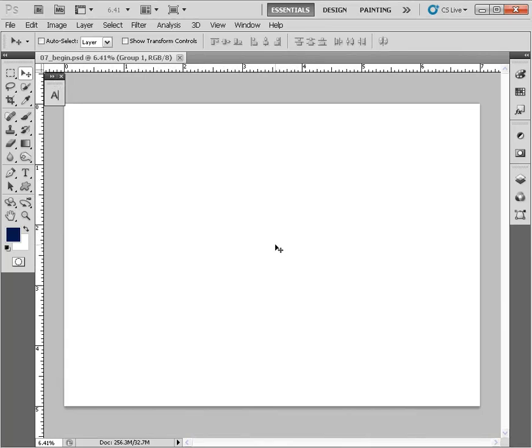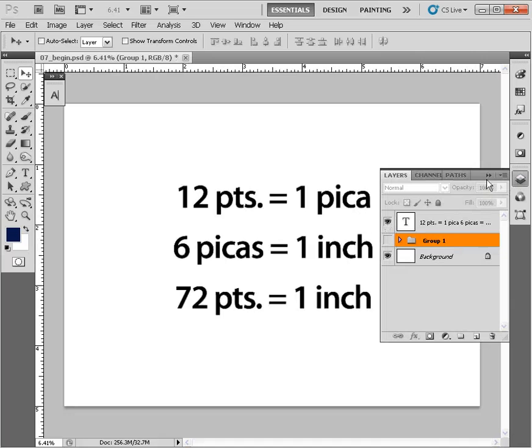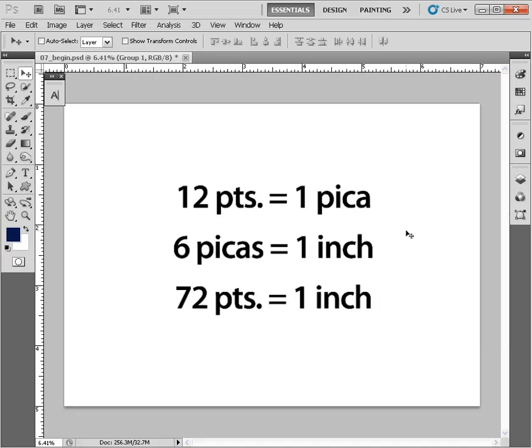It's measured in points. But do you really know how points work? Do you understand what a pica is? Well, let's break it all down so you'll understand this. Now, you know that type is measured in points. Let me go ahead and bring up this layer here. Now, let's just break down these units of measure. They're really not used for much else besides type, but understanding how this translates, you'll be able to do this math on your own.